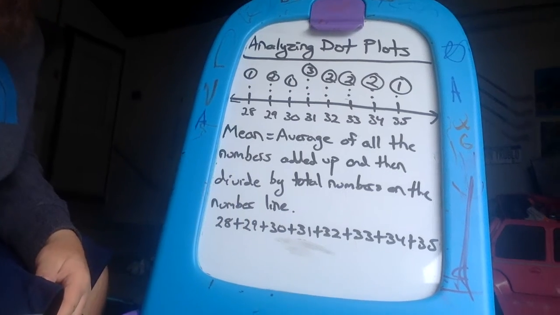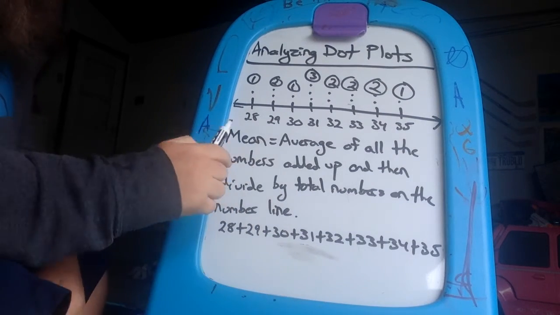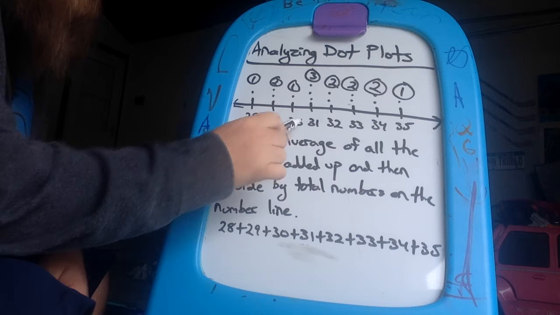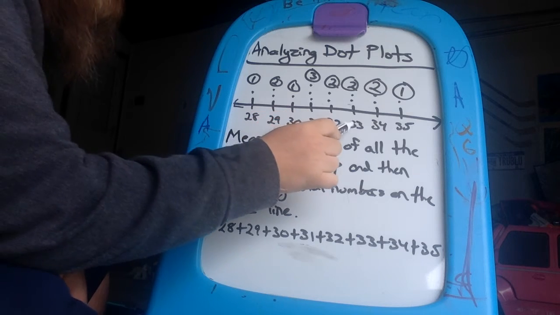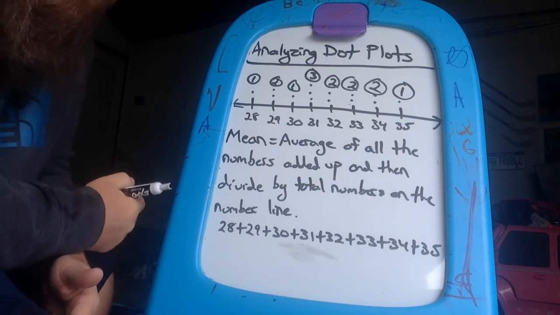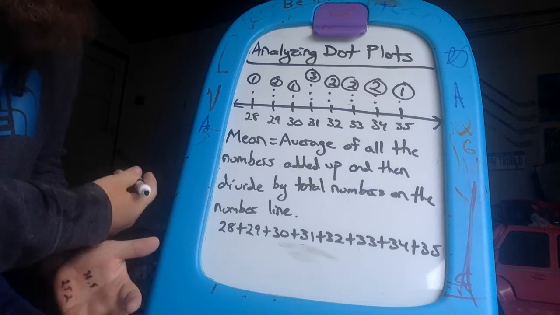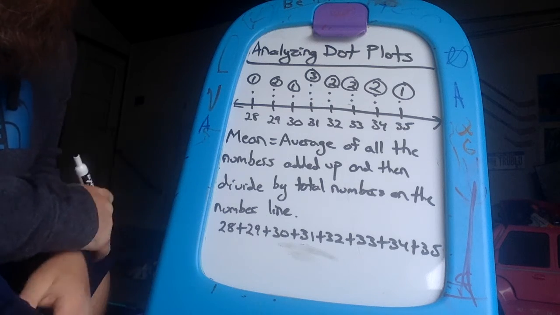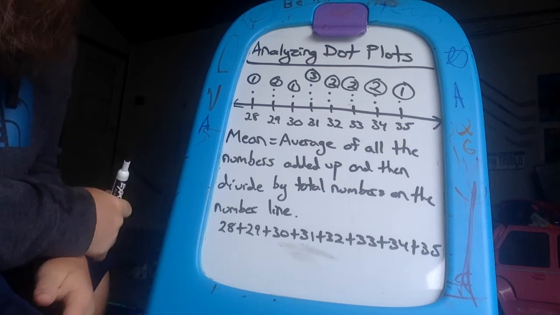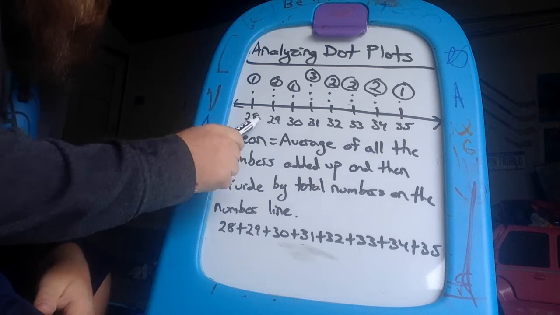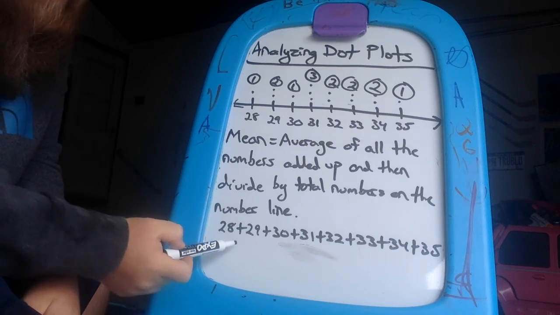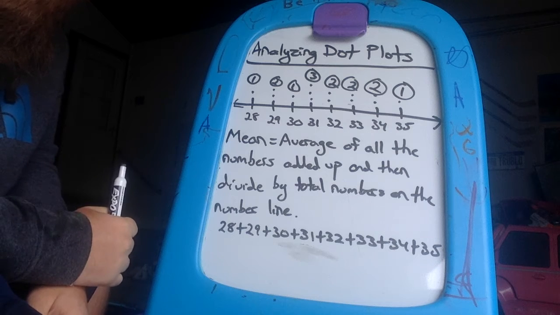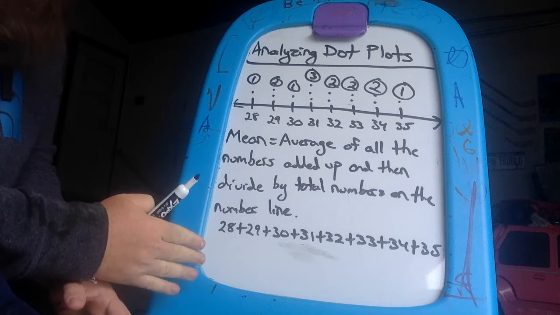So what I mean by this is, as you're looking at this, we have numbers 28, 29, 30, 31, 32, 33, 34, 35. You can imagine these are different scores someone got maybe on a test. Not too good, but those are scores. So what you want to do is take all those numbers, just like I have for you down here, and add them up. That's the simplest thing you need to do to find the average.